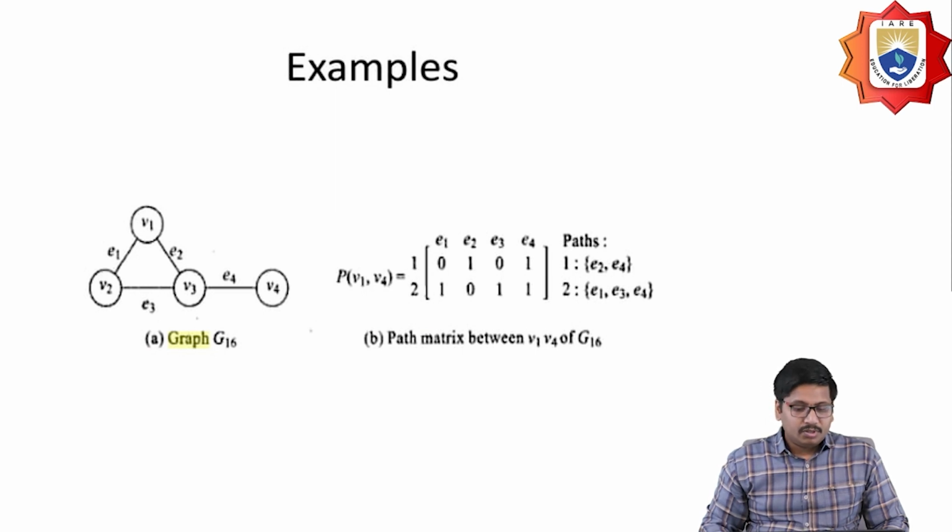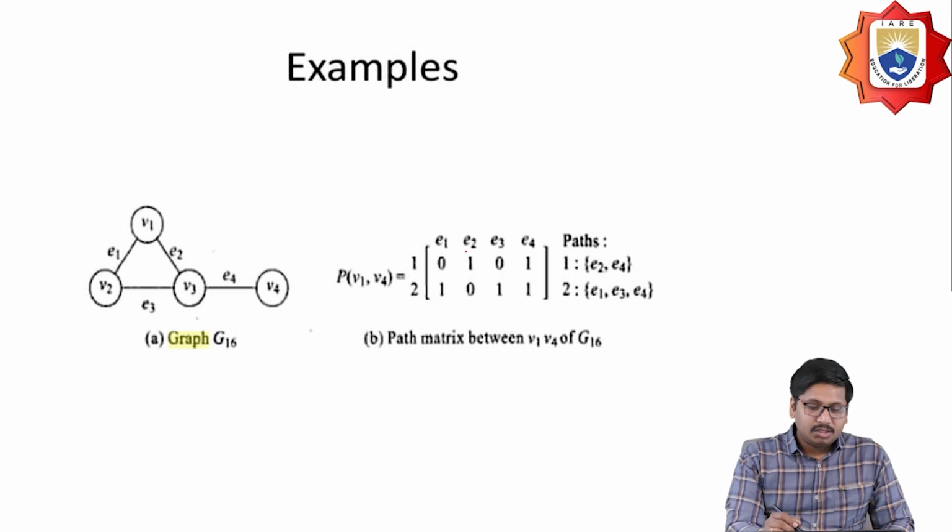So for example, we have a graph. Consider the set of edges and set of vertices along the x-axis and the set of edges along the y-axis. Whenever there is an edge, so E1, E2 and E3, I have edges E2, E3 and E4. And similarly for 2, what are the edges? V1, V2, V3.